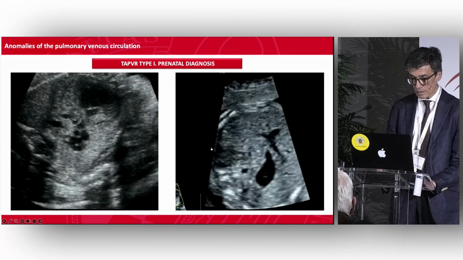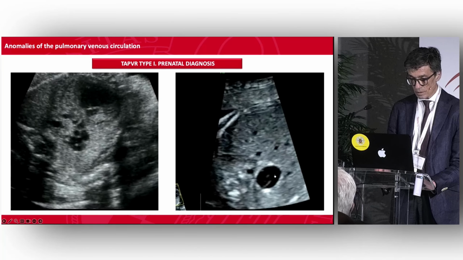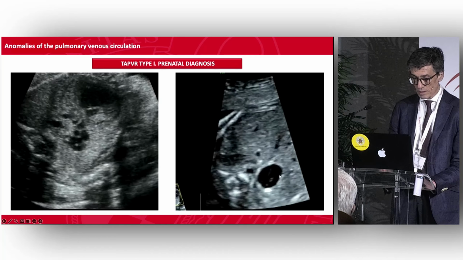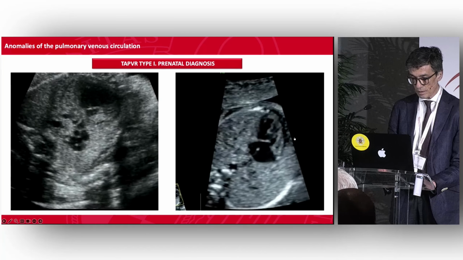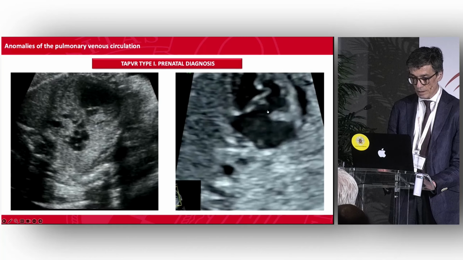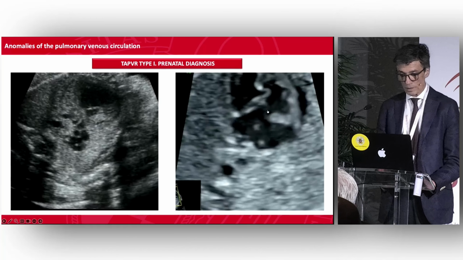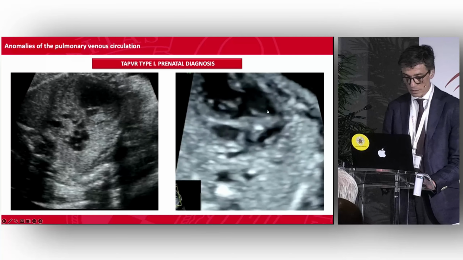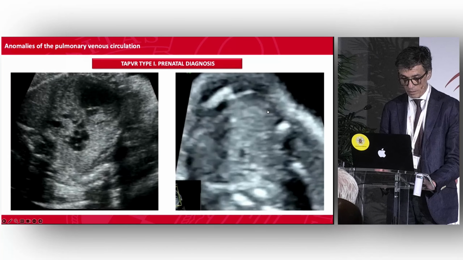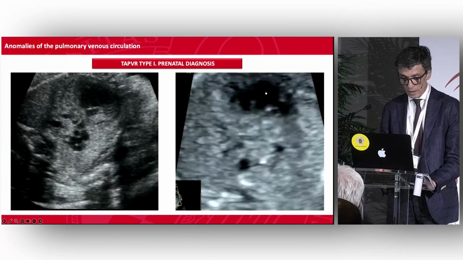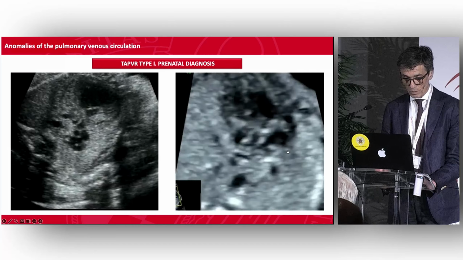Another example, also in cardiosplenic syndrome: this is the gastric chamber in the right side. This is the aorta. This is the heart in the left side with AVSD, quite similar to the ones that Ravi showed us just before. We have double outlet right ventricle with a huge aorta and a small pulmonary artery.